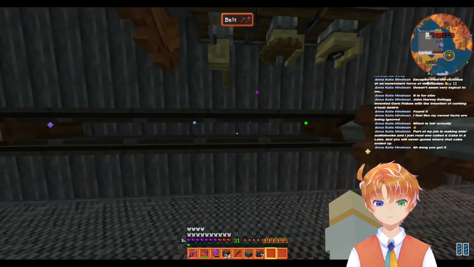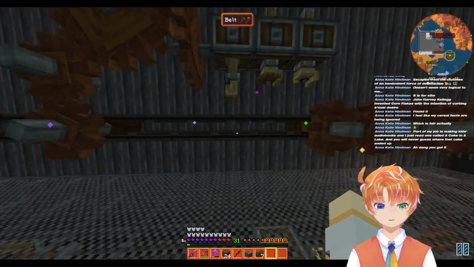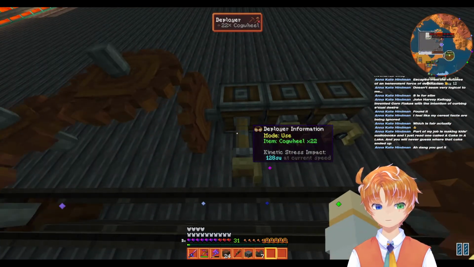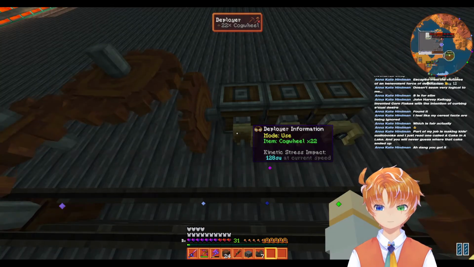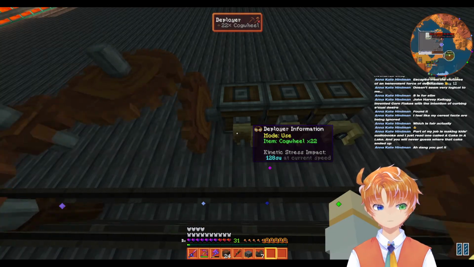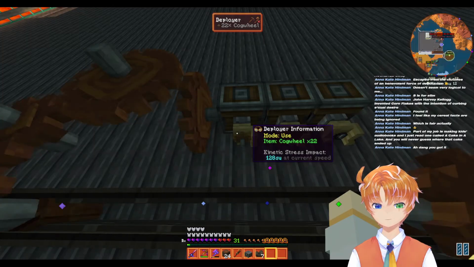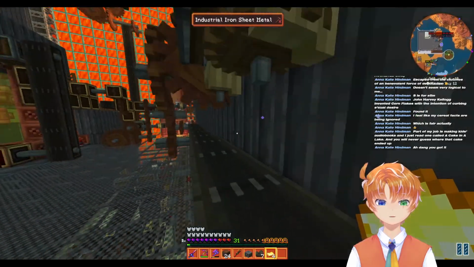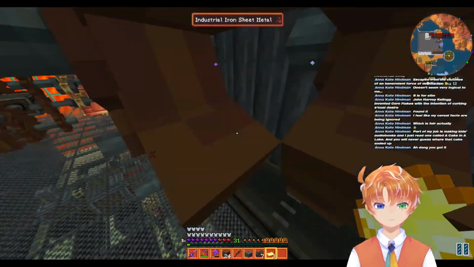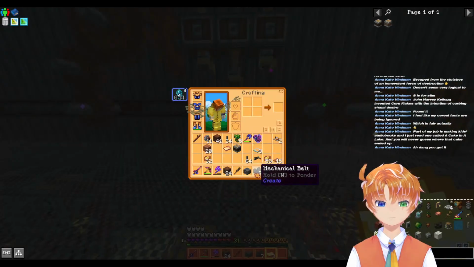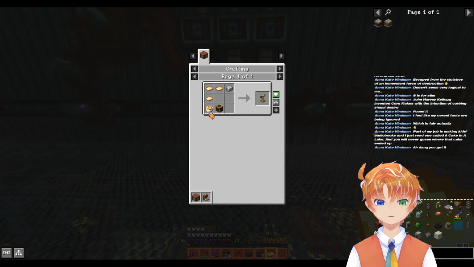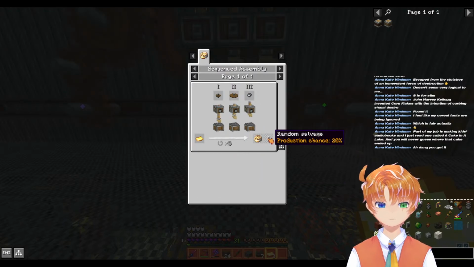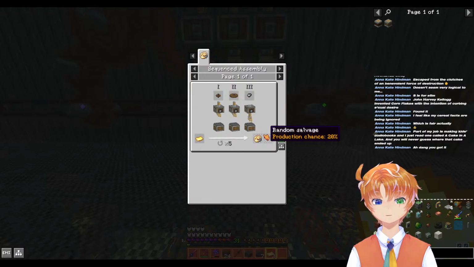Dang it, it broke. It did not work. That's another fun part of this. It could just not work. Now, precision mechanisms have an 80% chance of succeeding, and then a 20% chance of failing.